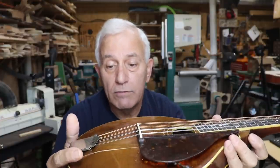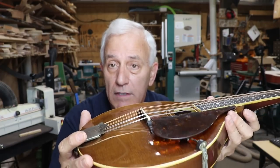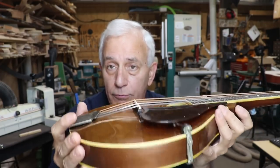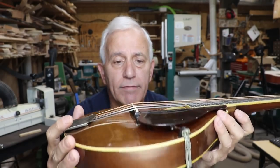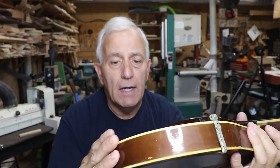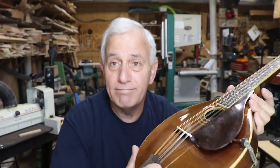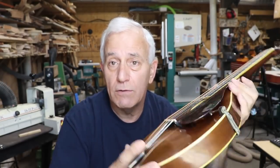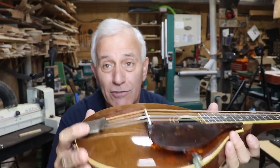So we will use all that information that I have, and I will more or less guide Caleb through the recarving of this all the way through. But I am actually going to have him do most of the recarving and the remaking of this top. I will watch over the whole process, of course, and we'll just work together on it until it's right. But it's a shame, but that's really the truth of the matter.